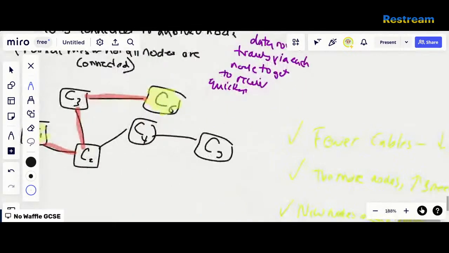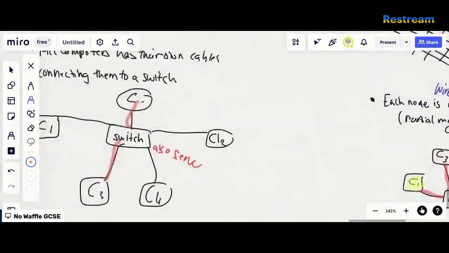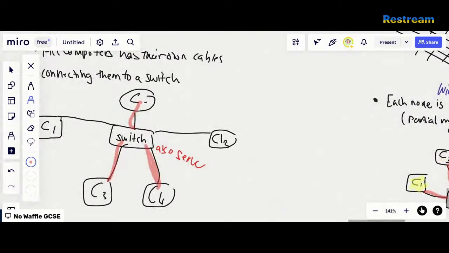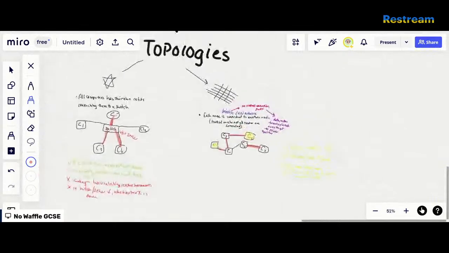Especially if, for example, you wanted to go from node 4 to node 5. Here, you can easily do that in one step. Whereas here, if you wanted to go from 4 to 5, you'd first have to go to the switch and then to 5. So it would take double the time.